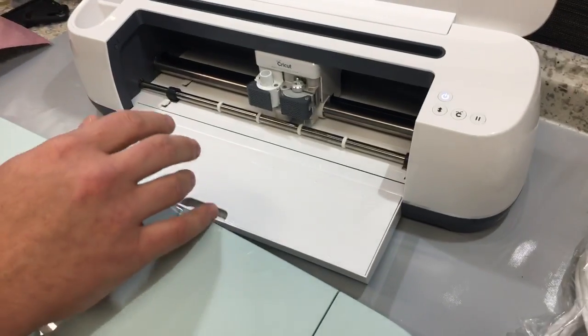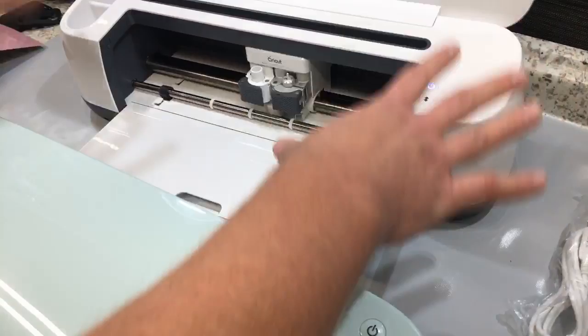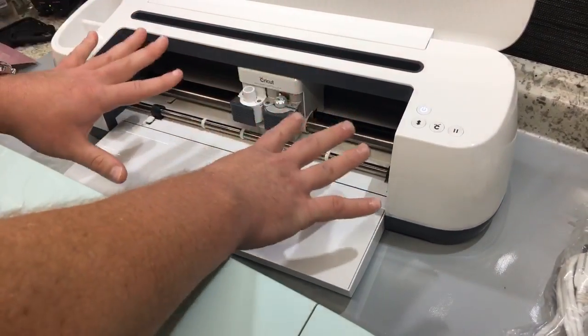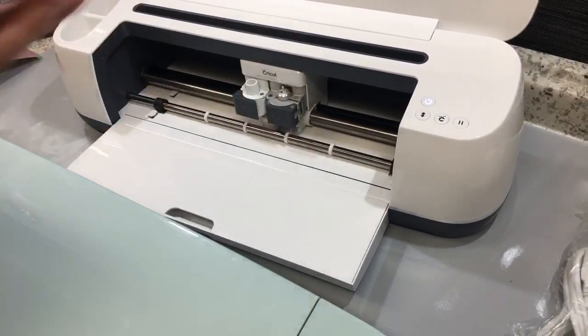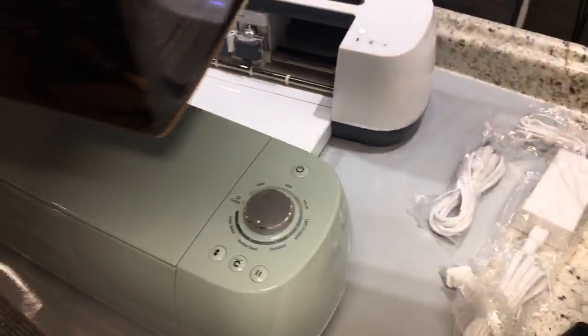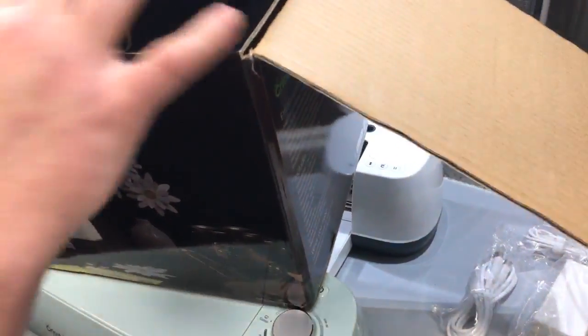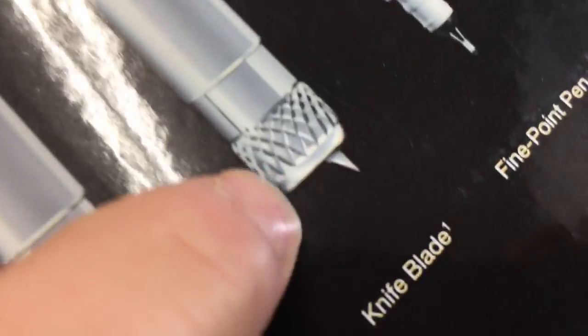But for people who are saying that you're not a fabric machine, yes, I'm excited about the fabric component, but I'm mostly excited for the knife blade on this. This knife blade, I don't have it, but you guys can see it on the box. It's coming in October. They didn't give an actual date, but it's coming. This knife blade, look at that. That's all the way in, so it actually will stick out even more, compared to that little teeny tiny one, compared to a much bigger blade.